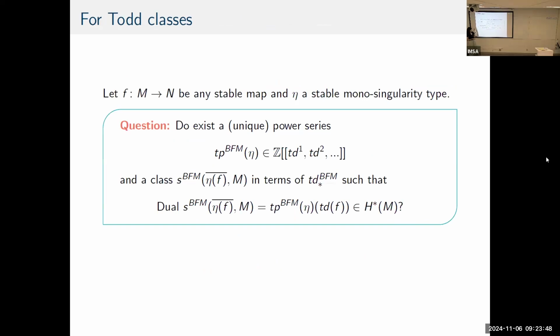And the equivariant part that I explained here is because in Rimanyi's paper he used this setting of equivariant polynomials to prove this theorem. So I expect that if this is possible, one will need this equivariant setting to construct something like this. The equivariant theory is on the market, so one can use it. So to formulate it in terms of power series in Todd is of course just a question of what you prefer. You could also write power series in Chern classes.